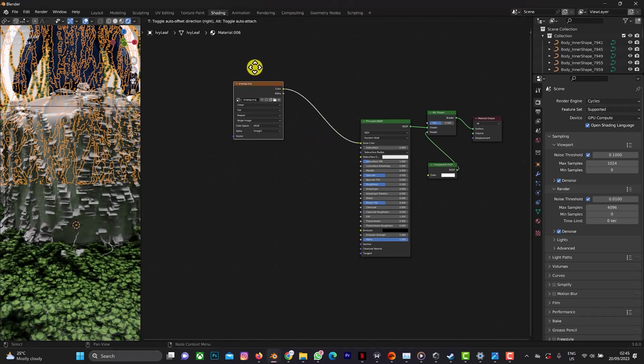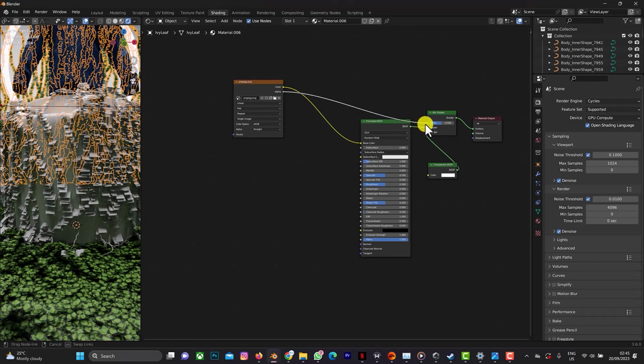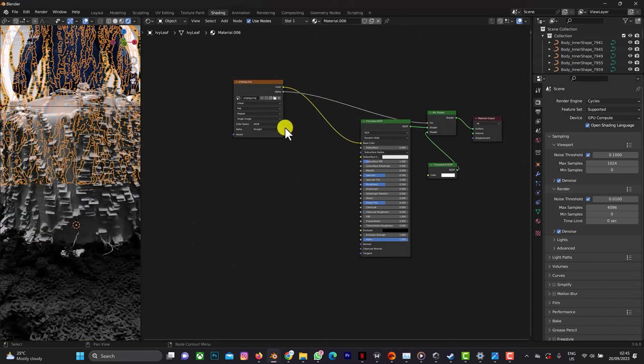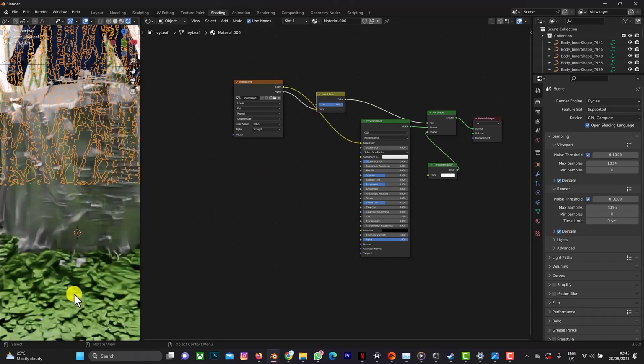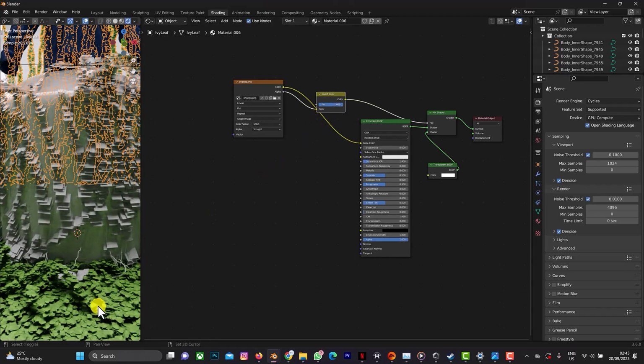Then we'll bring our alpha to the FAC. Then the next thing is to invert the color, because there is a space if you notice. So let's invert the color, and you drag it here and see. So we have a perfect leaf here, you can see through.